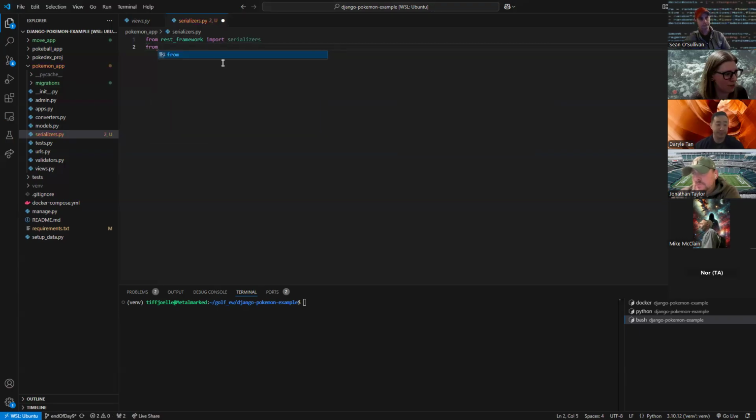And then we're going to import our model, because serializers work on the model that we're pulling data from. That model returns those huge query set objects that we can't use, so we need to apply a serializer to it. So here we're going to import Pokemon from models.